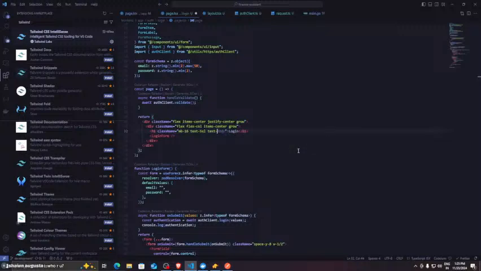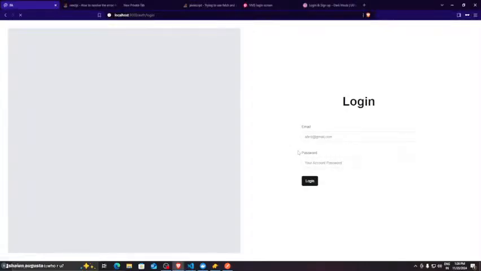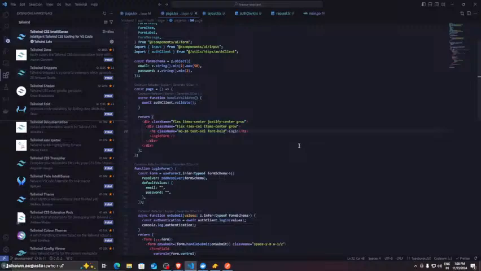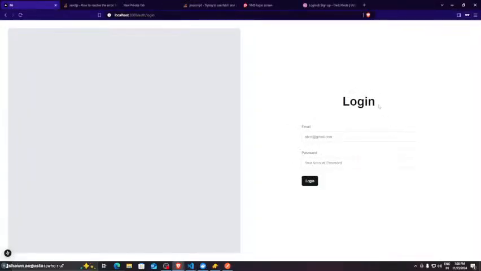Font bold. Login. Yep, looks okay. It works. The login also works.